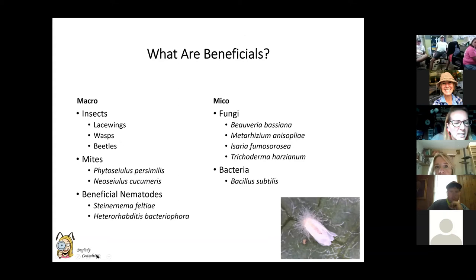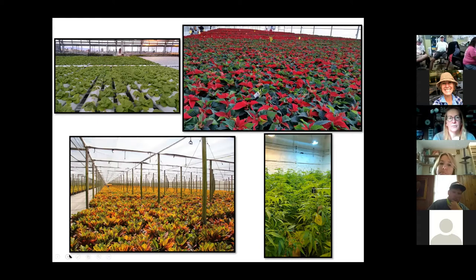Sorry. So where is biocontrol and these kinds of products used today? I work in lots of different industries. I work in hydroponics. The top left image there is from a rooftop garden in New York City. To the right, obviously, you guys are familiar with poinsettias. Down in the lower left is a nursery production in Florida. This is in a shade house. That picture was polyed over wintertime. And then also I'm doing a lot with hemp crops these days. But biocontrol is used a lot in multiple different industries and for quite a long time.